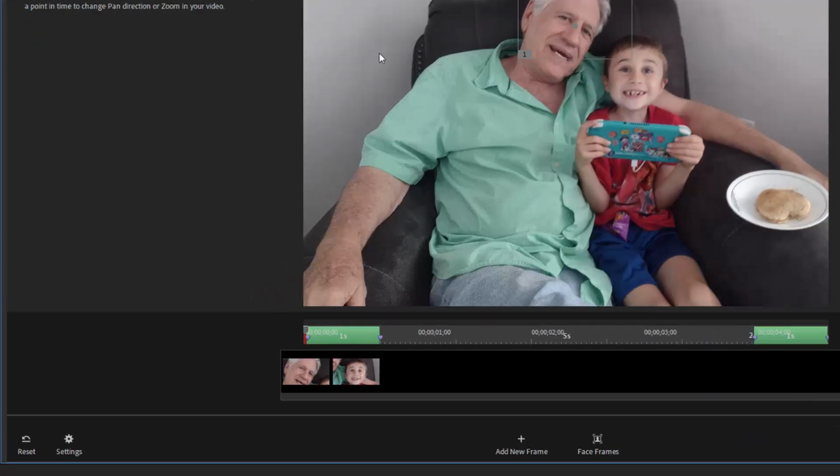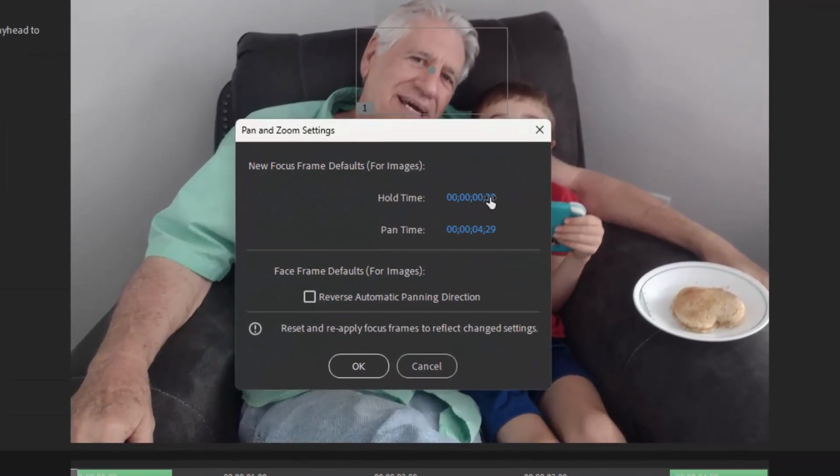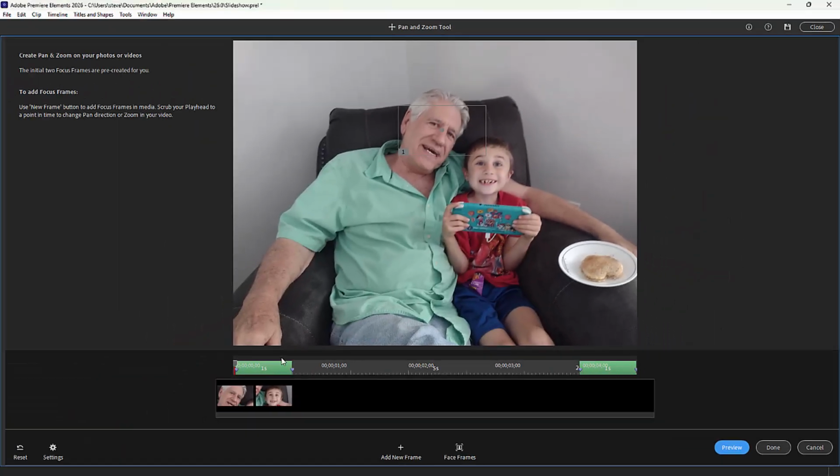Well, the first thing I want to do is go down to the lower left-hand corner of the workspace and go to Settings. Click on the Settings button and change hold time from 29 frames, which is 1 second, to 0. We don't need that hold time at all. Click OK. Notice it's still there. We'll get rid of it in a second. Go to the lower left-hand corner and click the Reset button. Reset. And those hold times at the beginning and end on each keyframe are gone. That's a universal setting. It won't be there later on when you're using the program or when you're using this tool. That's good. Good riddance to it.